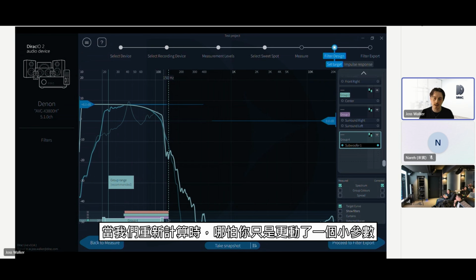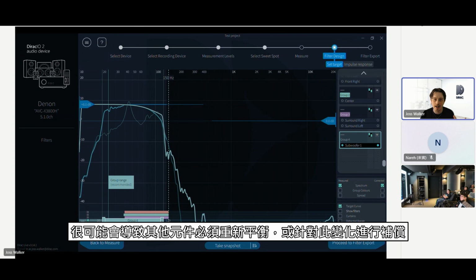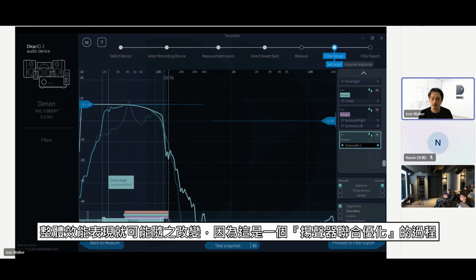So when we recalculate, if you change one small thing in the equation, one small parameter, the knock-on effect with everything else, how one parameter is likely to cause different elements to rebalance or compensate for this change, means that the performance could change if you do change one parameter because it's co-optimizing.